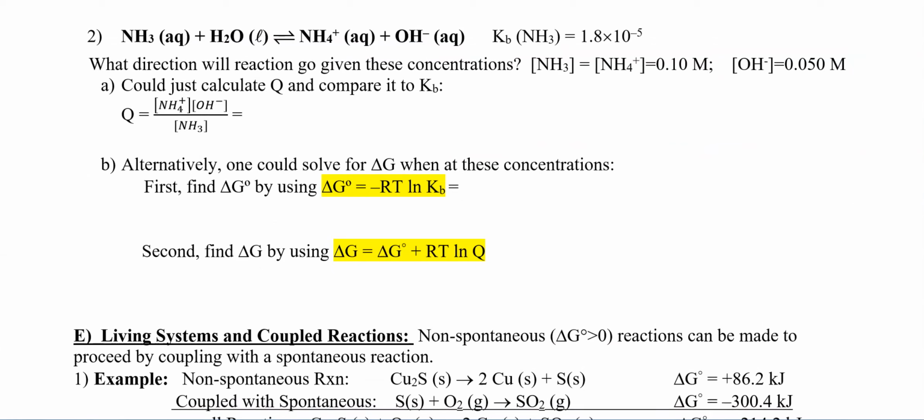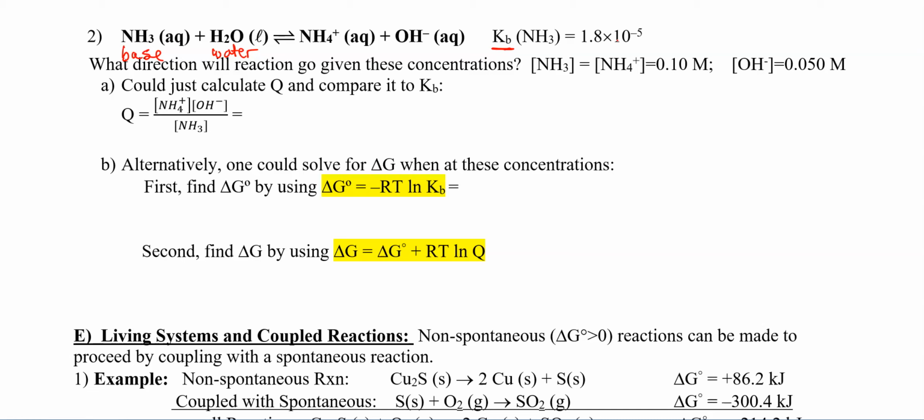Just wanted to do one more calculation so you understood what situations we run into. All right, so I'm giving you another reaction. This happens to be ammonia in water, which is obviously a base in water, which means we can write the K as the Kb. It's the equilibrium constant for a base in water. So the K now just happens to be the Kb, but it's just a K, just like any other K. The K can be a Ka, a Kp, a Ksp, Kb, a Kc, whatever K it needs to be.